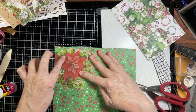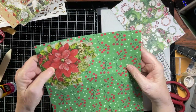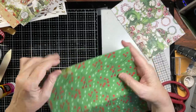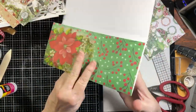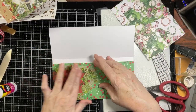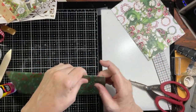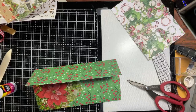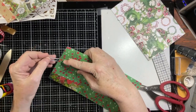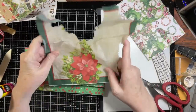And I might have to look at the die cuts. We might have to get into the die cuts. But see, that's pretty smooth. So when you turn it over, you have this little bit there on the back. I think that's pretty. You don't need a whole lot on the back. But yeah, maybe get into the die cuts. And then I think on this side, let me grab a paper clip just to keep this down, because we're going to work on the opposite side over here. And we're going to put this here.